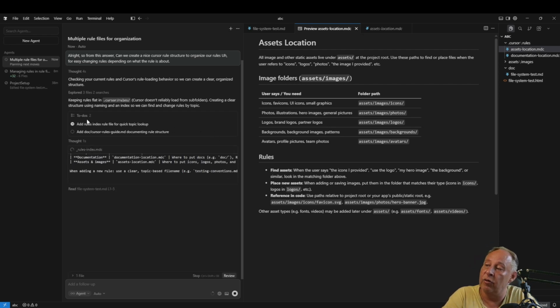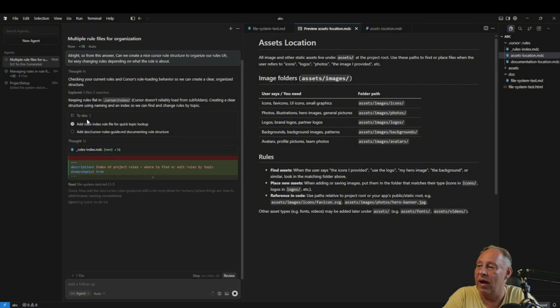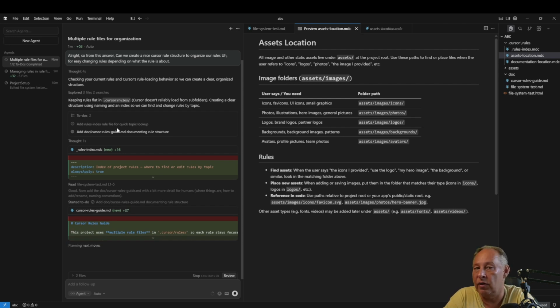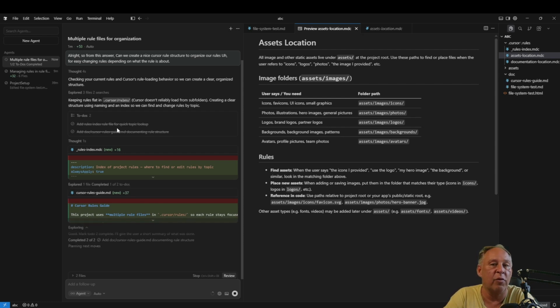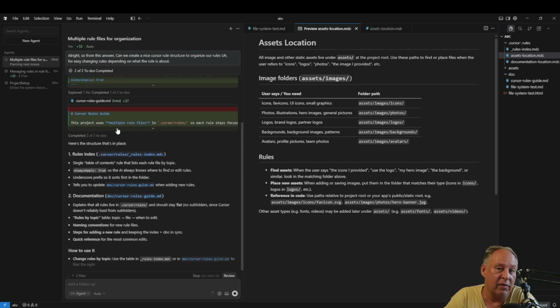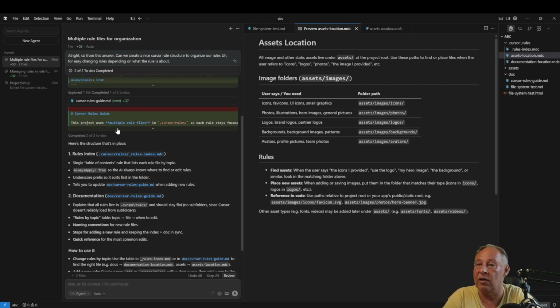Created a little to do list for itself. How nice is that? So it will start doing to dos. Now, in plan mode, it will also create a to do, and it will have 10, 20, 30 to dos, and it will start to go through those to dos one by one. You can even in plan mode say, just do 2 or 3 to dos, and then let me check it out before we continue, maybe do some tests, and so forth.